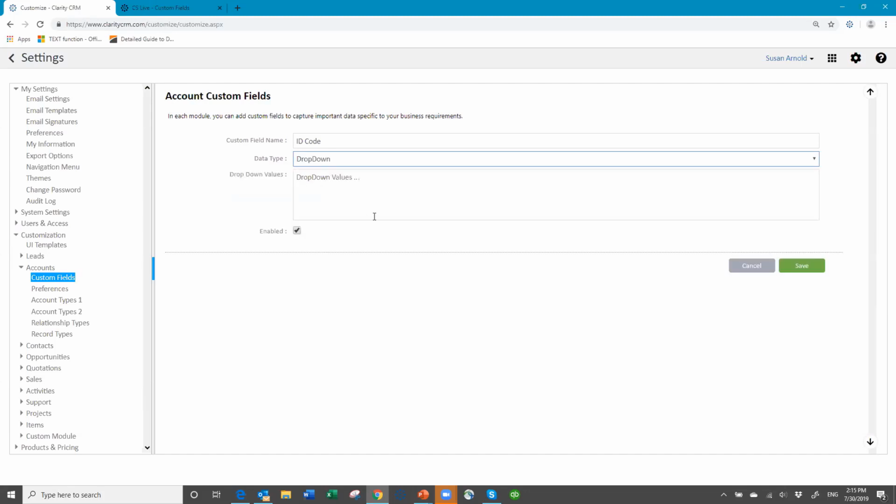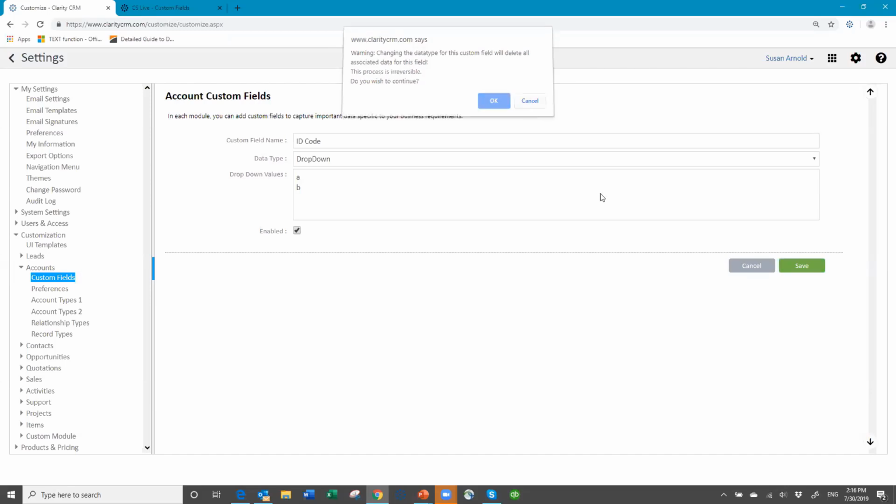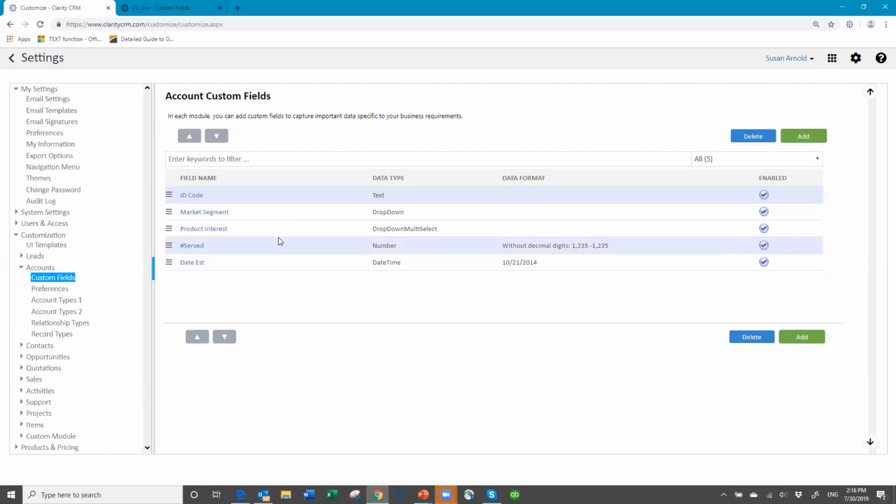Here, let me type in, and if I click save, see, it says changing the data type will delete all associated data for this field. So you want to think ahead on this, so that you're not wiping out data that you already have in your database. All right, so I've got enough fields here to work with.